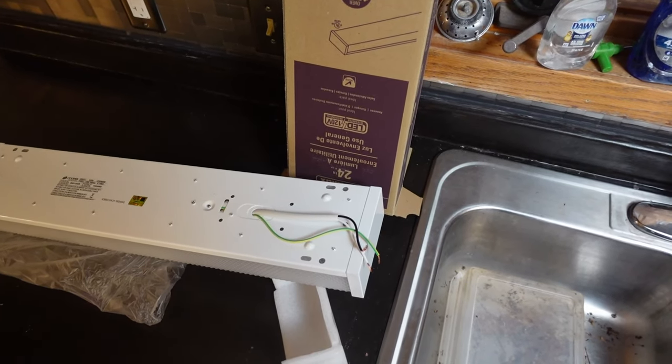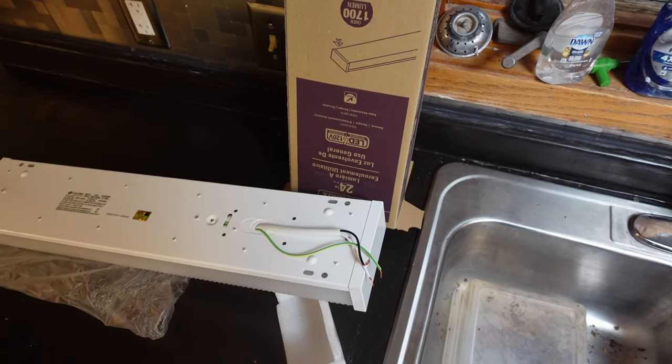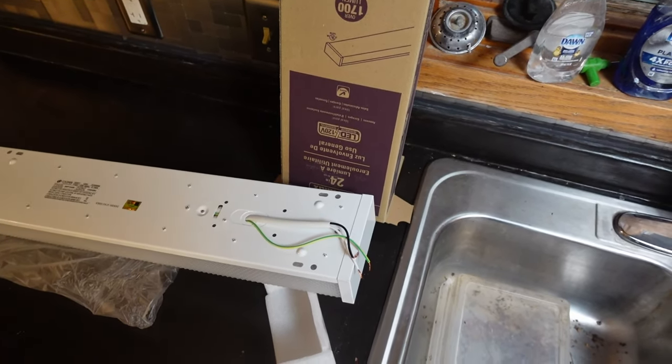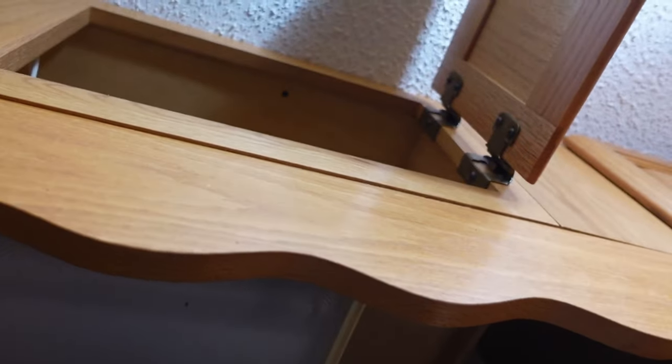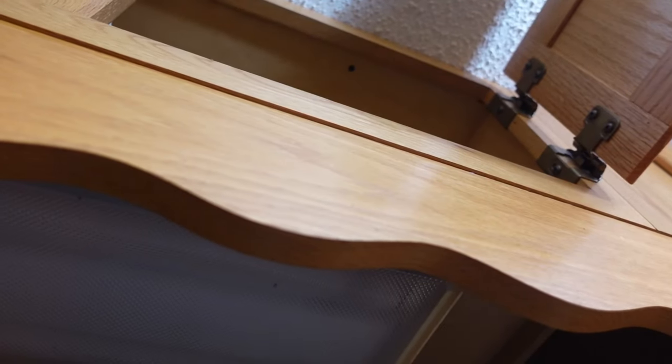So I'm going to at least start with trying to get this old one down. And yeah, that's the old one. It's kind of difficult to get to because it's, you know, directly under the sink or over the sink. And I'm on a step stool, so I don't have the reach to get in there. So I'm either going to have to get up on the counter and crouch or find another way.